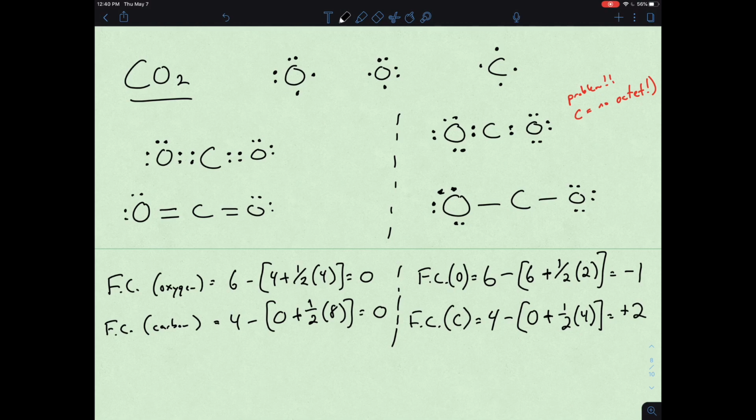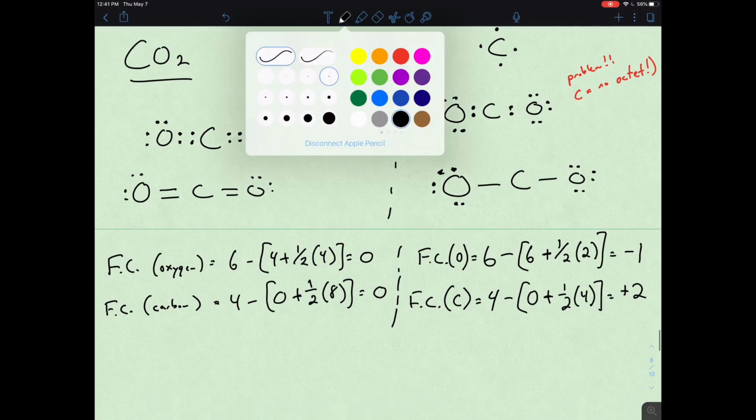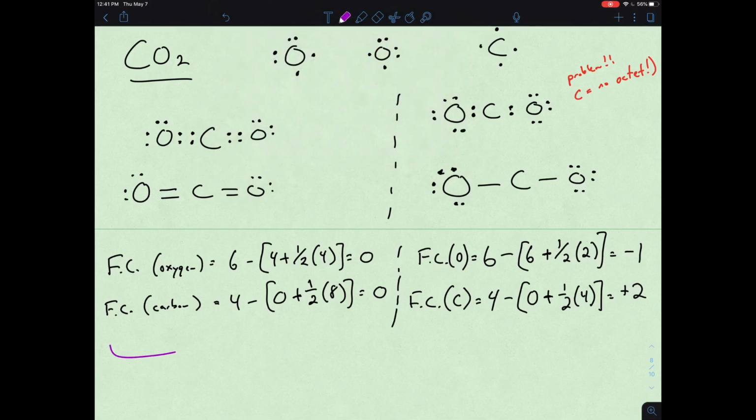And I apologize, I just corrected those equations that I had there. We need to have a sum within the brackets. Full transparency, just highlighting that aspect to get to these formal charge values. So this means that this is correct.